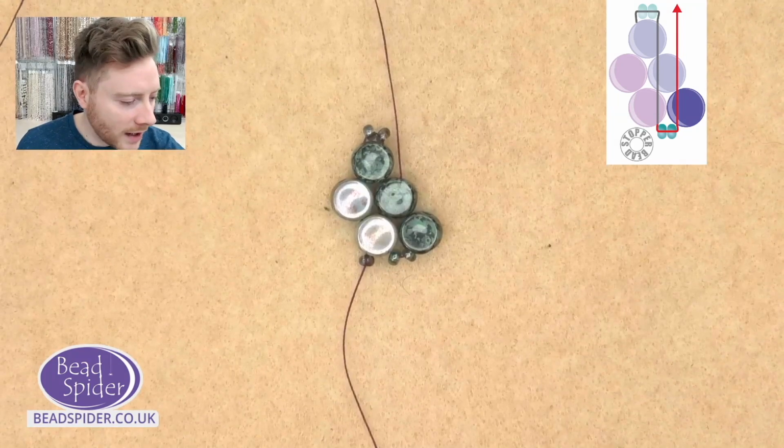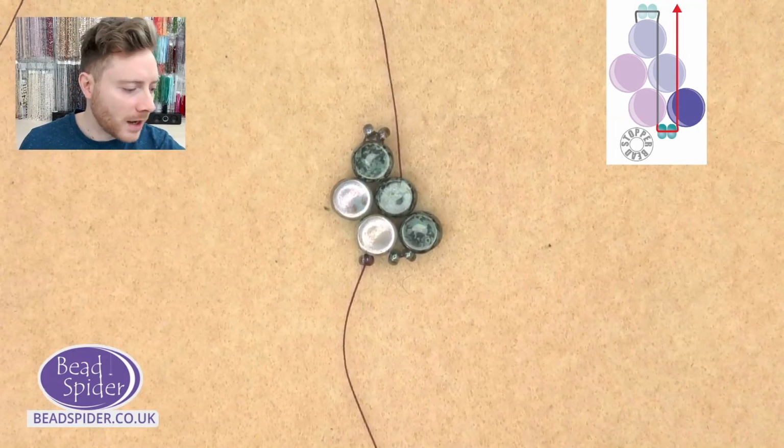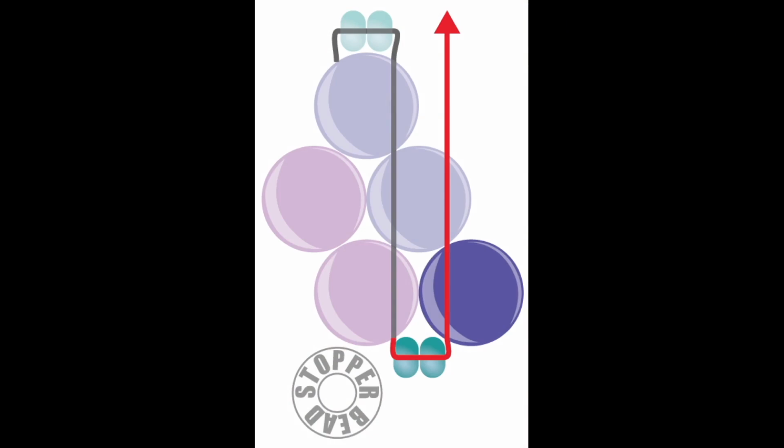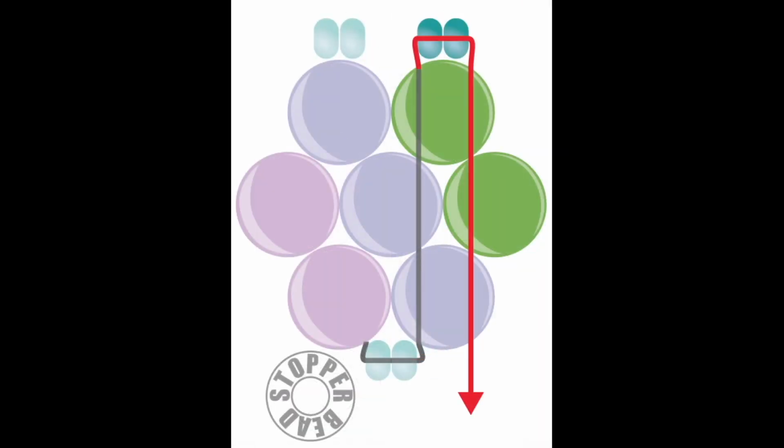So if we take a look at our next instruction, where am I? There we go. Next instruction here. Let's just pop that in. We're going to pretty much do the same as we did 2 steps ago. We're going to pick up 1 bead of our color C, pick up 2 seed beads, go back down that same little bead just there, and then pick up 1 more and through that bead that we added at the beginning of the previous step.